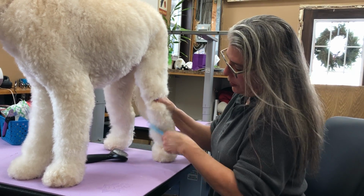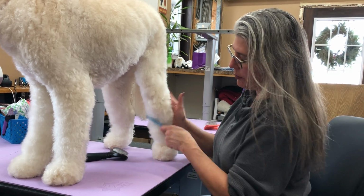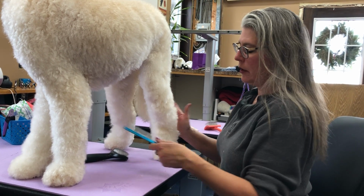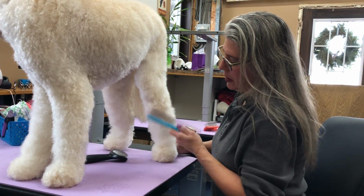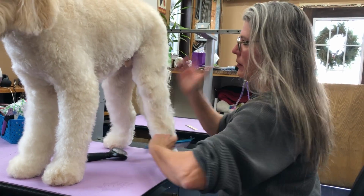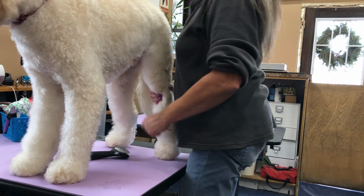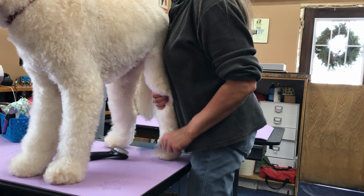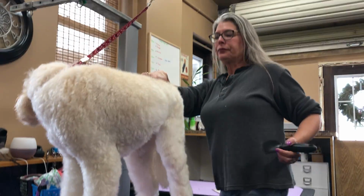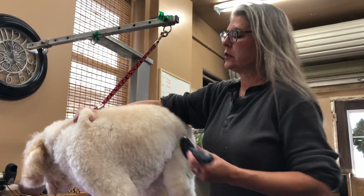See, normally I would move myself to in front of the dog, because you're always in front of everything that you're working on, but if I do, then I'm gonna block the camera, okay? So I would normally be in this area, because you're always standing and looking at what you're working on, okay? So for the body, I'm gonna hold.